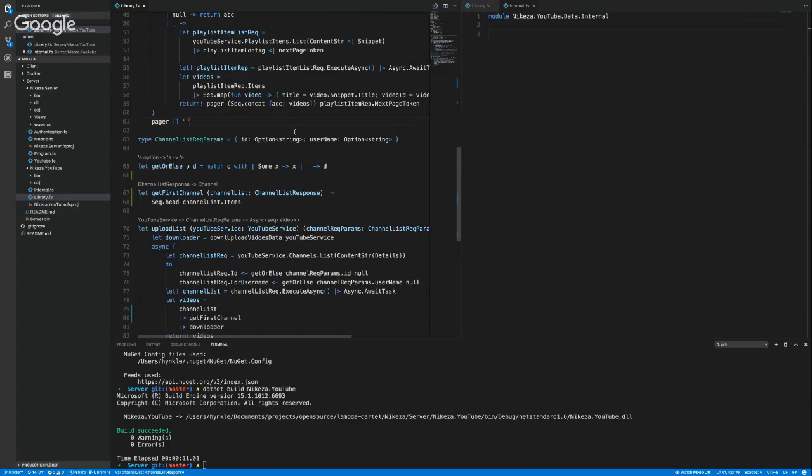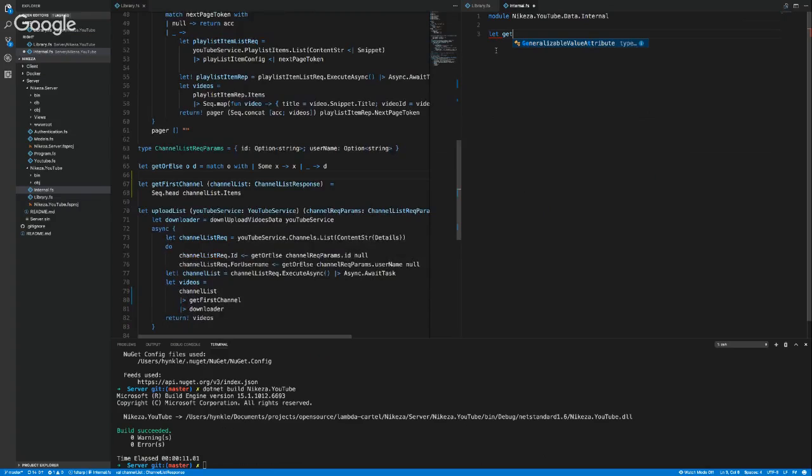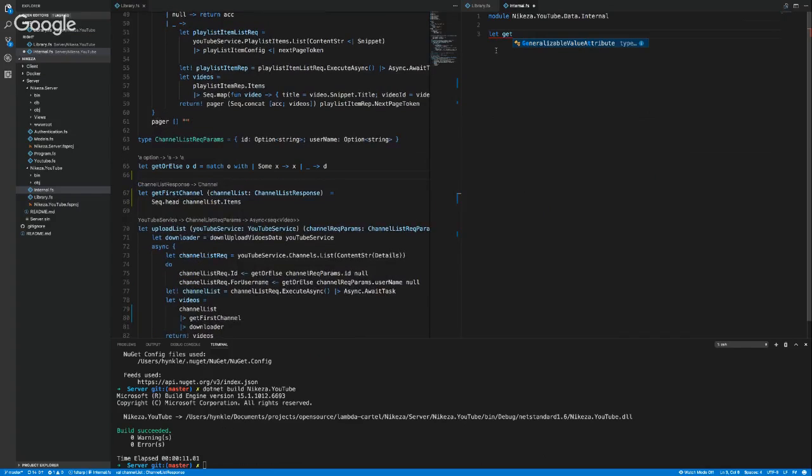She's providing an ID. The server, as of right now, Nikeza is providing an ID to the server. The server needs to figure out if that ID is a username or a channel. I don't think the client should have to worry about those details.